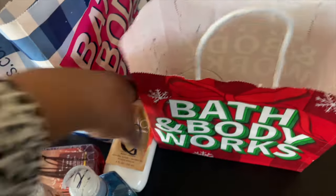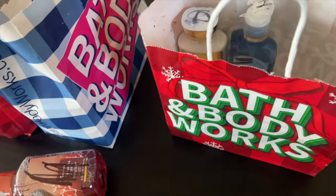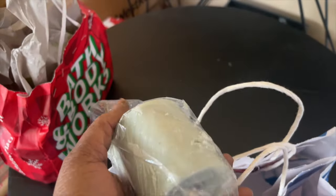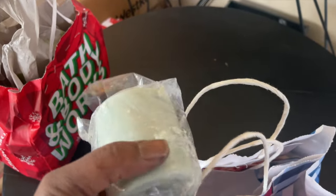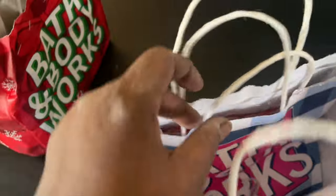I also found, I think in that dumpster, some oil refills. And I gave those to my daughter already. Then this bag was just a candle. It's not burned, but it's not in the jar. So I don't know what scent it is. I don't believe I can figure that out. But let me throw that away, because that's nothing but glass.